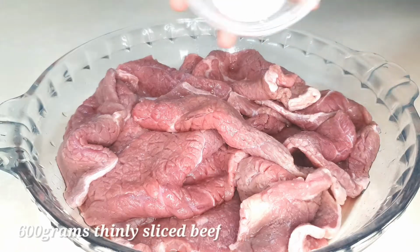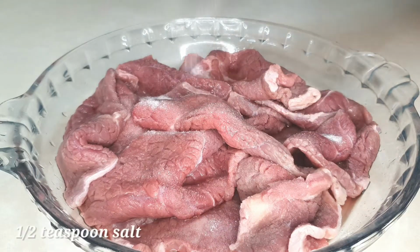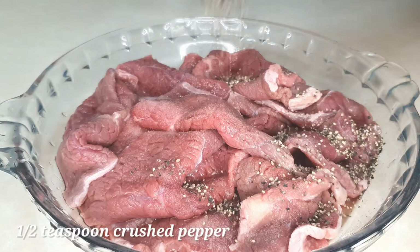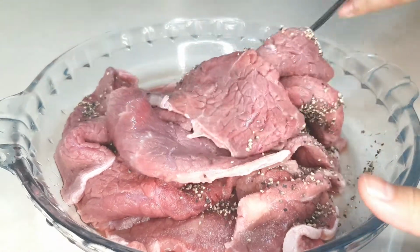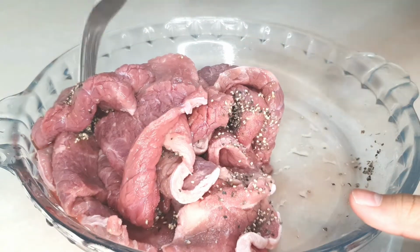In 600 grams of thinly sliced beef, add 1/2 teaspoon of salt. Add 1/2 teaspoon of crushed pepper. Mix well until everything is well combined. Set this aside to marinate.